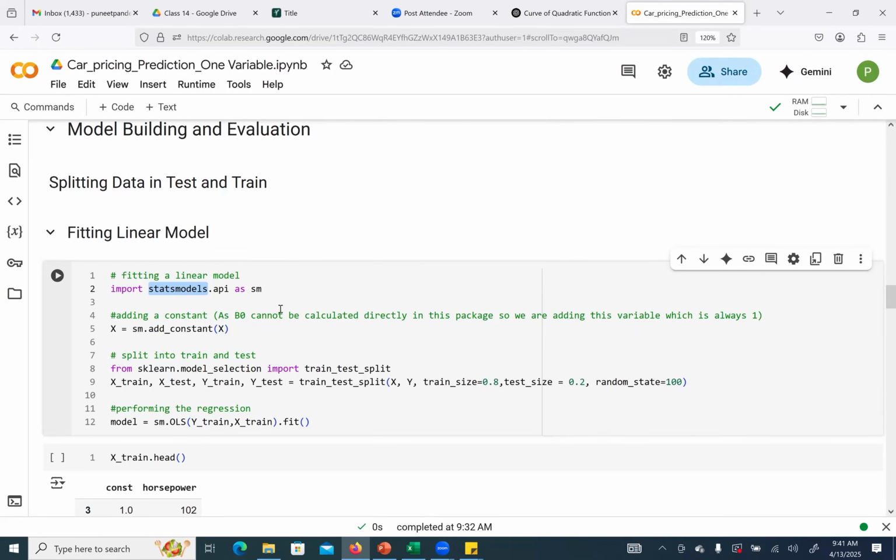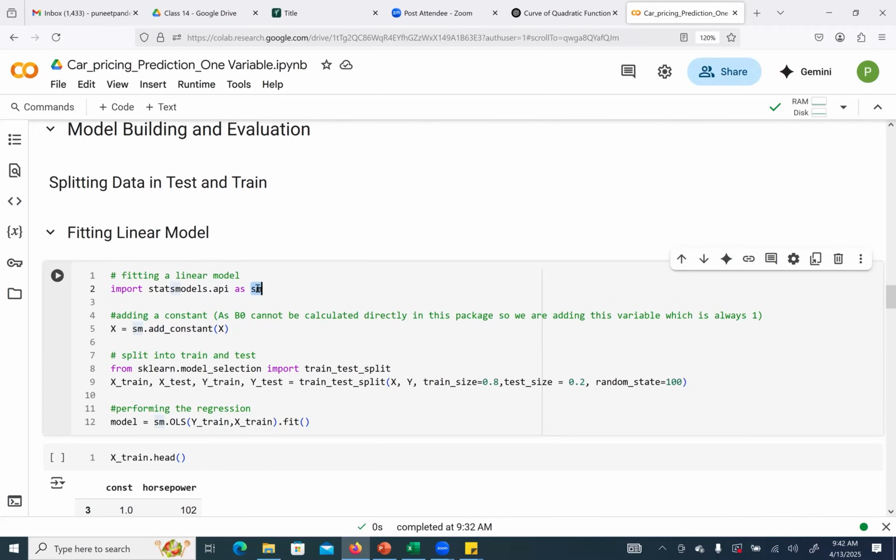No, no, no. If you look at it, we are using two things from there. From this SM, two things are used. One is to add a constant, right? And the second is when I'm performing the linear regression itself. So this OLS function is called ordinary least squares. This is again a regression type. So both the functions, this one and this add constant, are coming from the same theory. Okay, so got it.